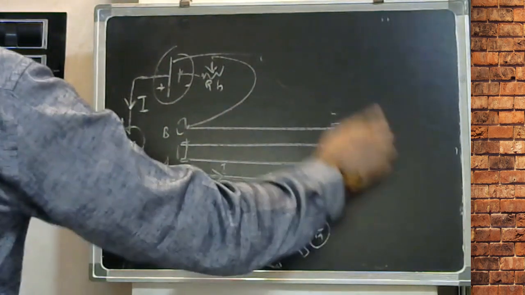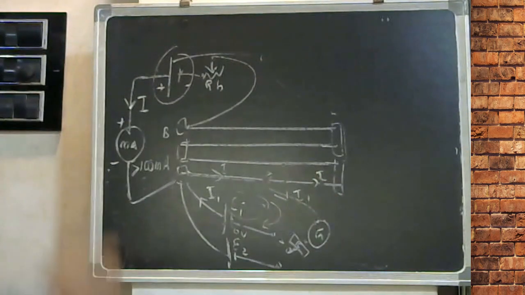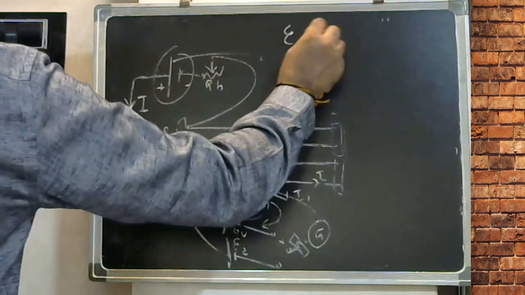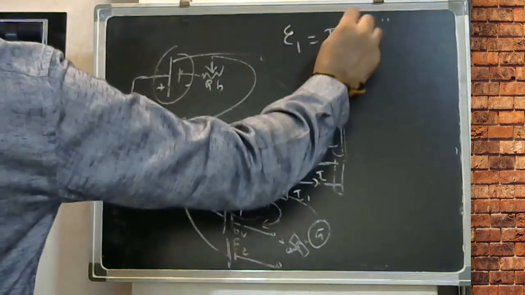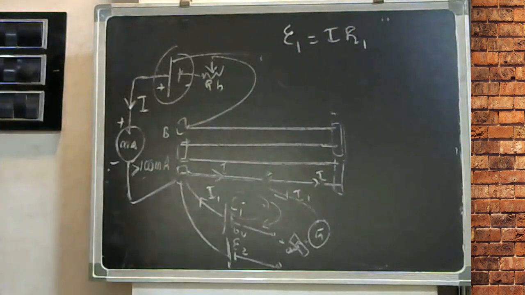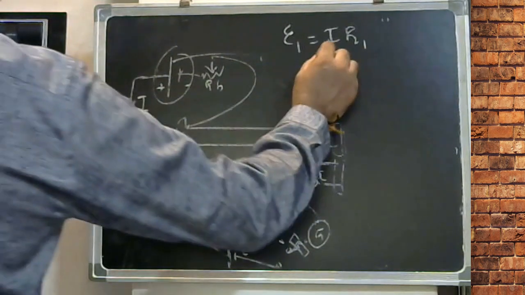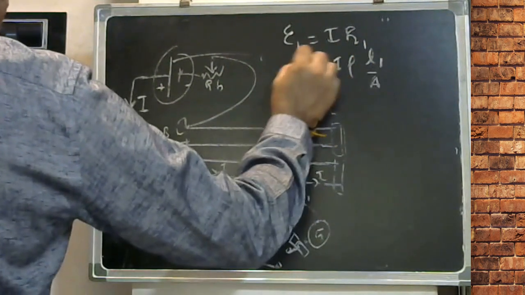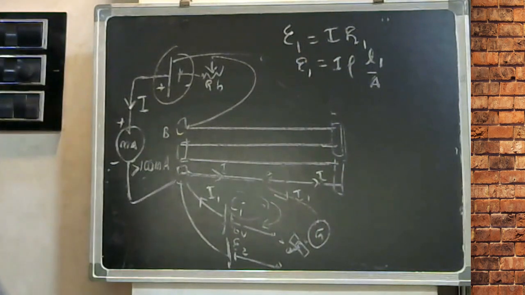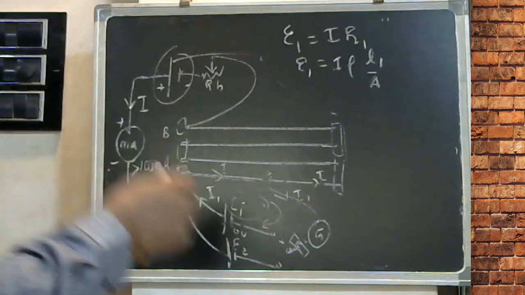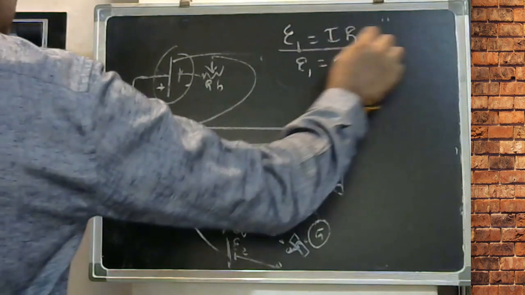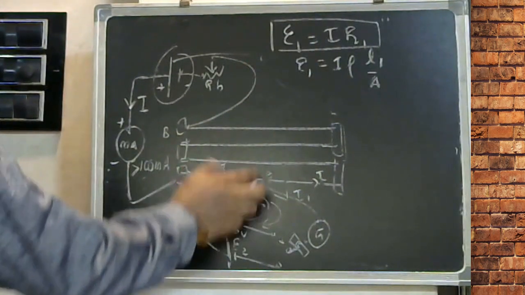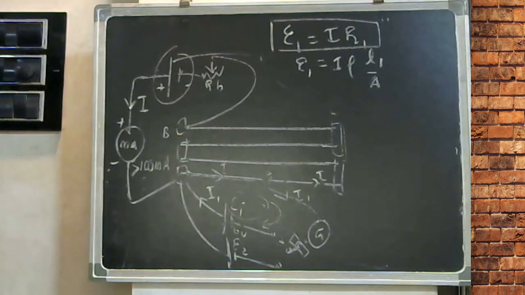Balancing length is small l. I told you capital L is for the complete length of the wire AB, and then I get a small l value. So my E1 will be the voltage drop on the first one. R is rho L upon A. Rho is rho only, I told you. L is L mark. This is my E1. So I just put the value of E1, I got the voltage drop. What we are going to know now is the balancing length, because the voltage drop in that part is equal to the battery EMF. So we got the answer.